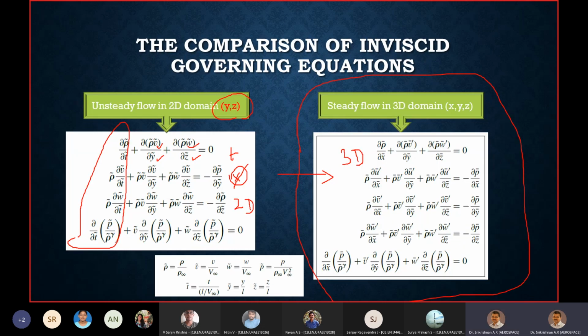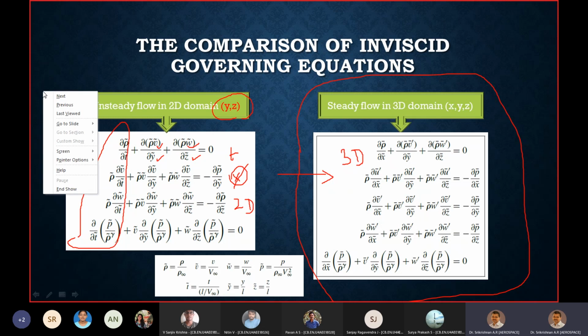Okay, and I know that it's too early to have questions because we have not even started the analysis yet. But then we'll carry forward. We'll continue. Just look at the two sets of equations. I want you to observe that there is some kind of similarity between them. A similarity in the sense, except for the presence of transient term in the left hand.